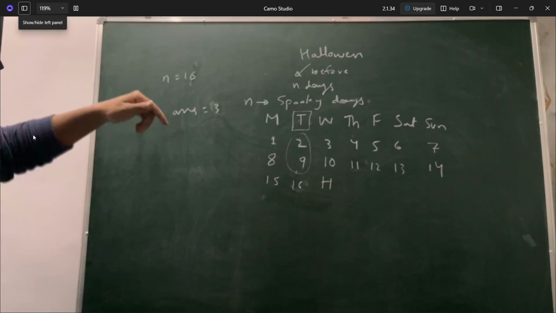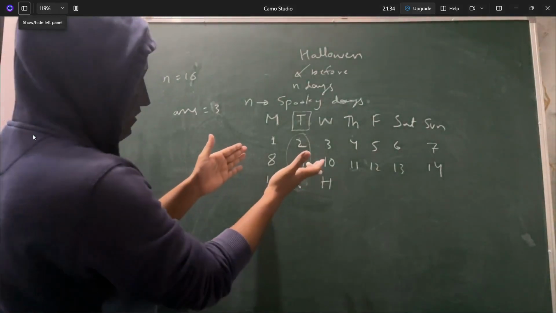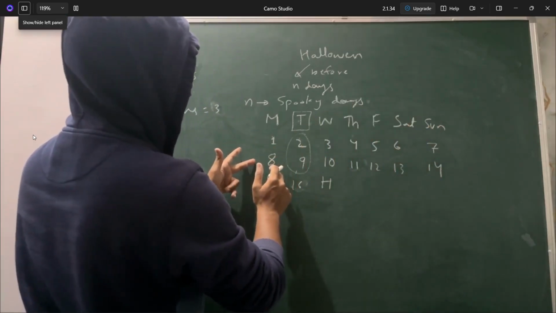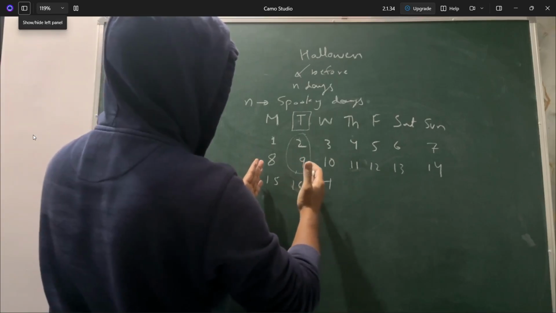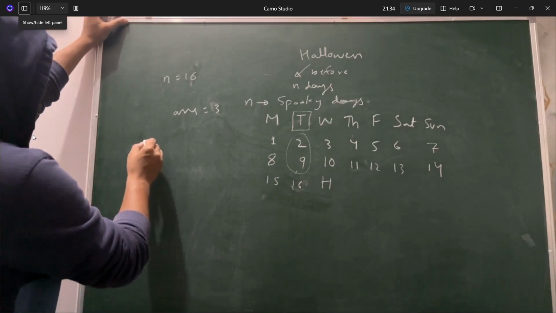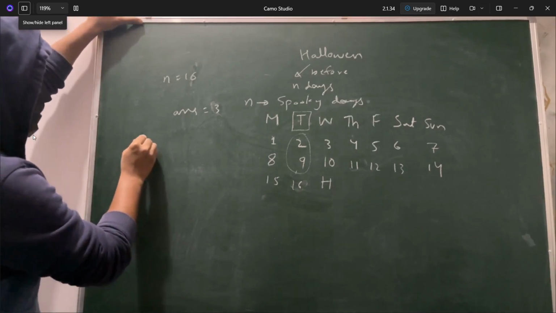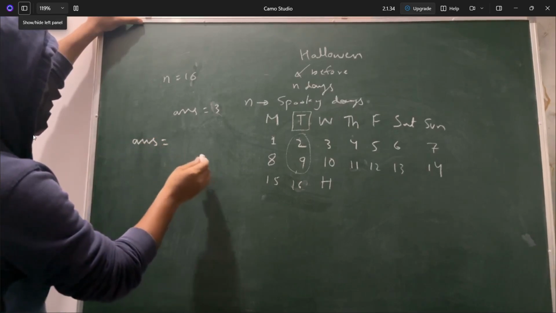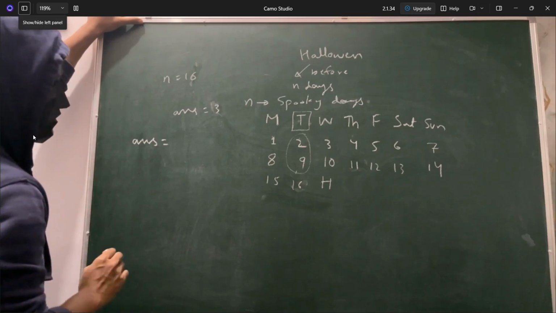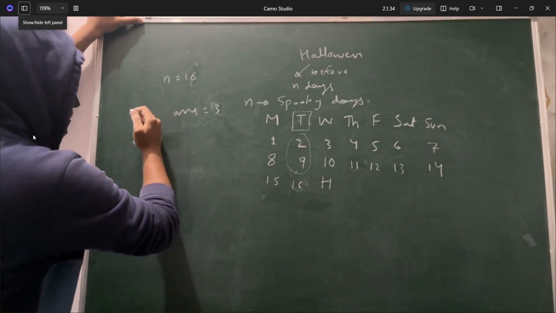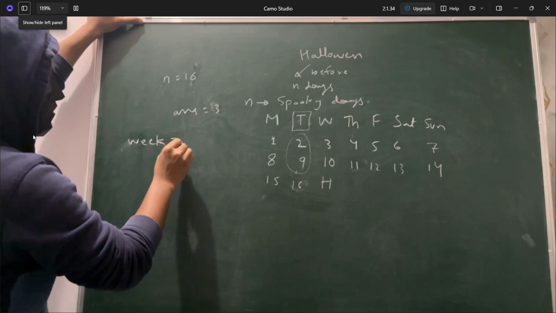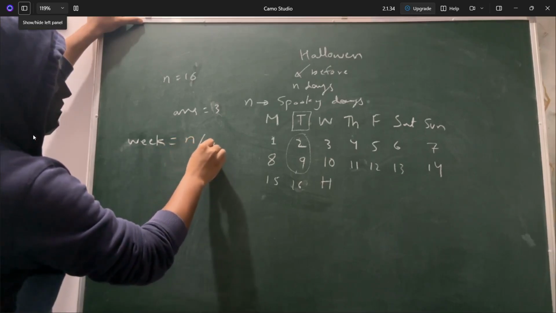So how do you solve this problem? If you observe, every 7 days you will be coming back to Monday, right? So every 7 days you are coming back to Monday. What I'll try to do is take the answer as how many times you have visited the restaurant on Tuesday, but before that I'll take how many weeks have happened. The number of weeks can be denoted as how many days you have divided by 7.